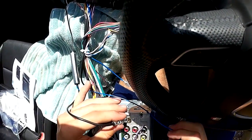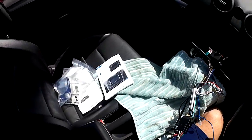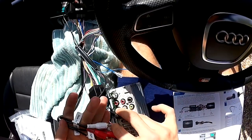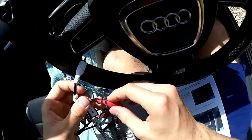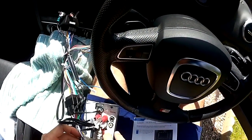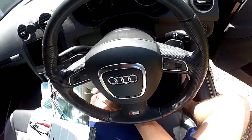It's a bit tight — needs a bit of gentle persuasion — and that's gone in. Looking at the instructions: front speakers are these ones and rear are those. So we want front left, front right, rear right, rear left, and then there's the external microphone connection. I'm not going to put everything in just yet because I want to test it while it's out, so I'll just get the external mic for now.